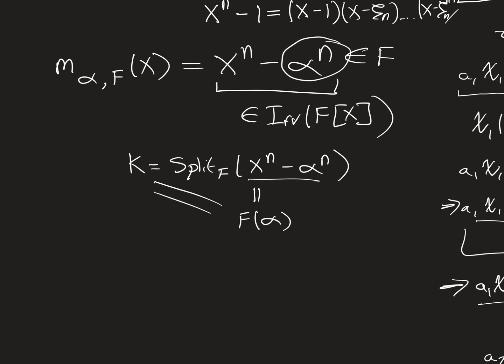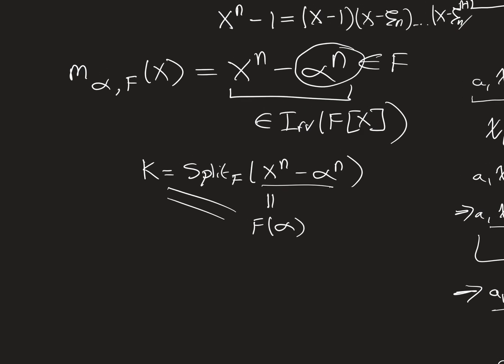So we've therefore shown that, starting with a cyclic extension of degree n where the base field contains a primitive nth root of unity, that top field is actually the splitting field of an irreducible polynomial of the form x to the n minus some element of the ground field. And that's the definition then of a Kummer extension. So such an extension is a Kummer extension.